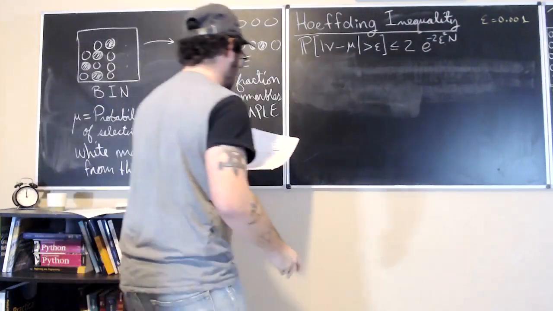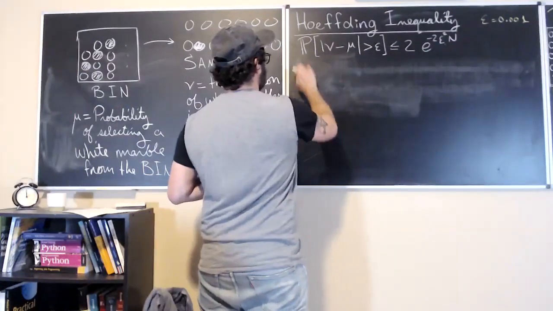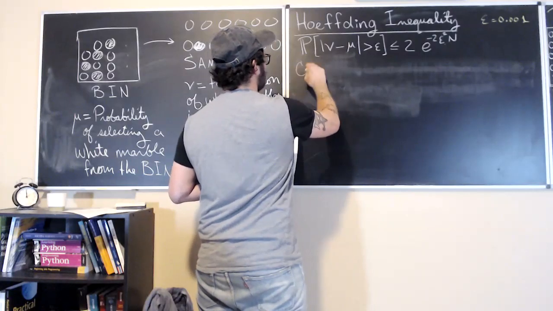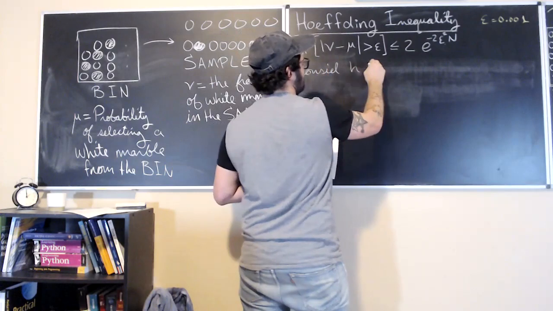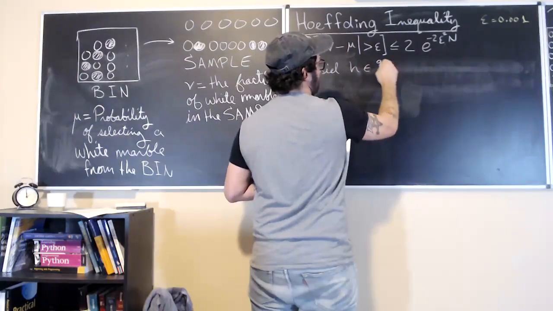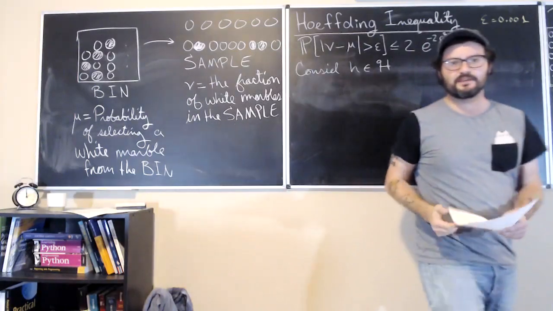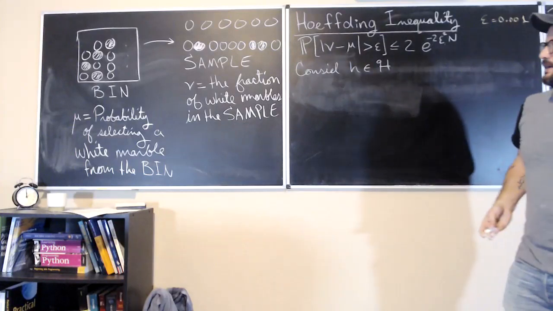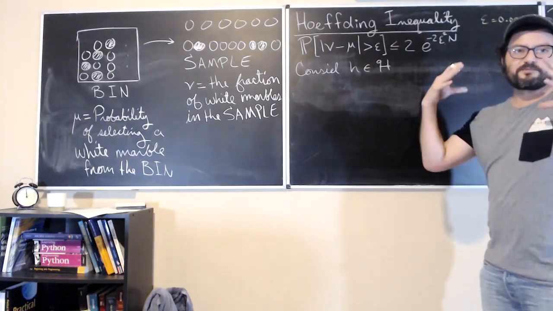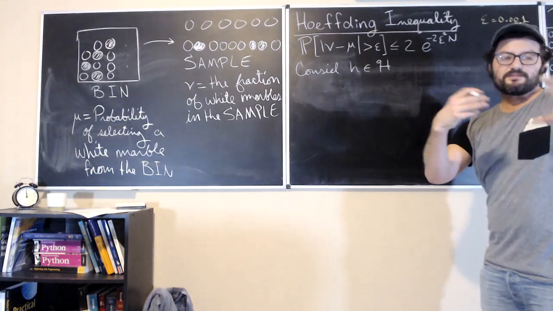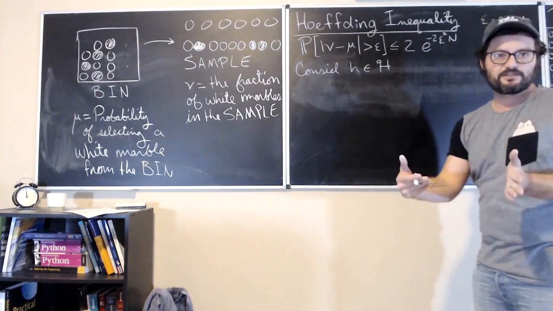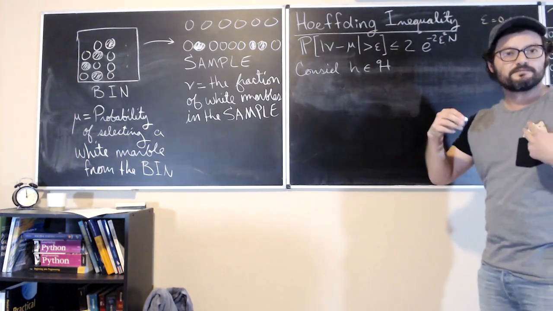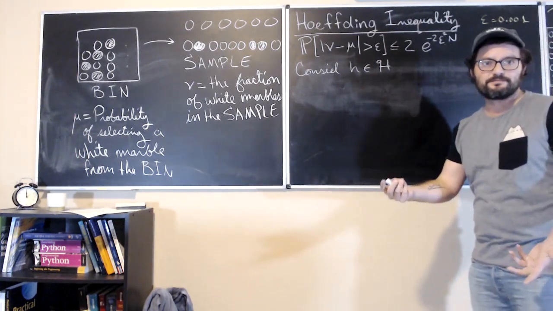Okay, so consider a hypothesis H inside of our hypothesis space. If you recall the diagram that we had last time, we have this space of possible hypotheses, and the goal of machine learning is to search in there and find the best one that approximates the target function. Once we find it, we call it G, right?